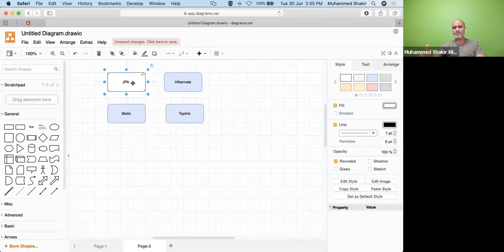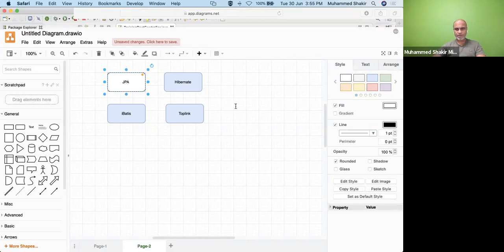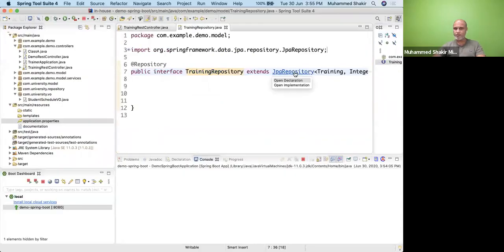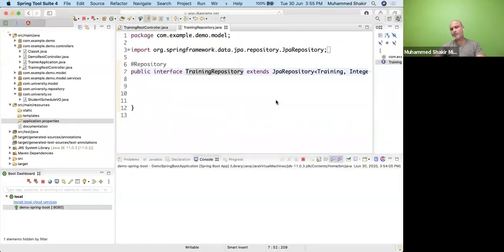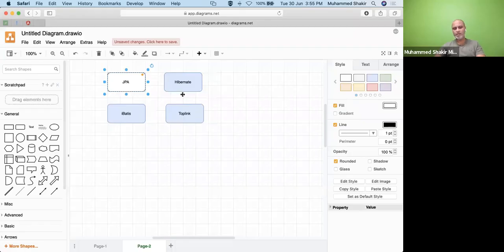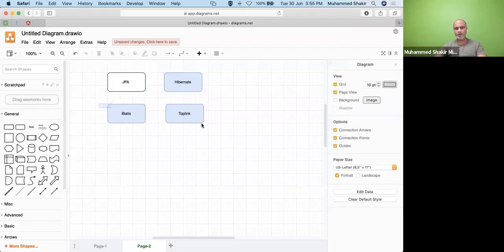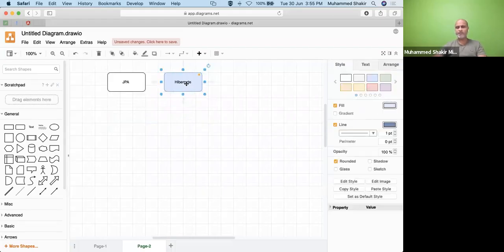You got that? Whenever I say API, it has the list of all the interfaces and the functions declared on the face of those interfaces. For example, you have seen for yourself the training repository. What is this? This is an interface. All of these are interfaces. So someone or the other is supposed to provide the implementation. These are the ones which provide the implementation, out of which this is not extensively used. Hibernate is the default one, and in Spring Boot it is very extensively used. So far, so good. Hibernate is the implementation of JPA.